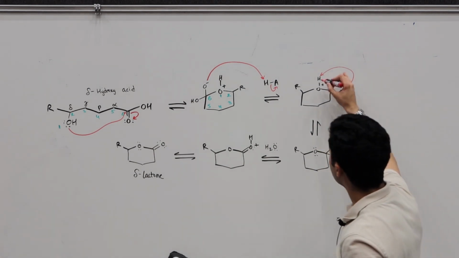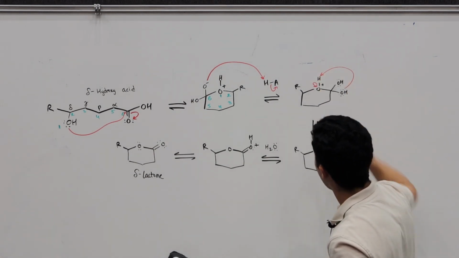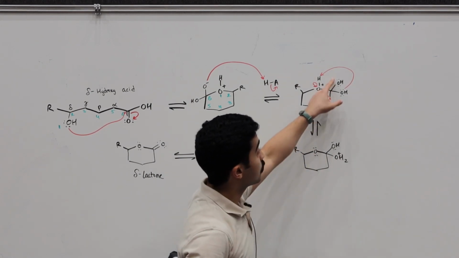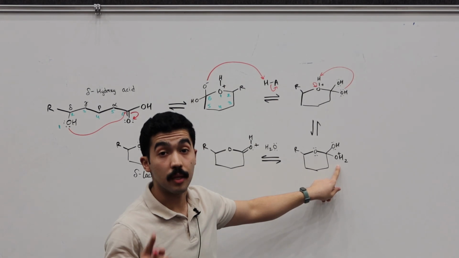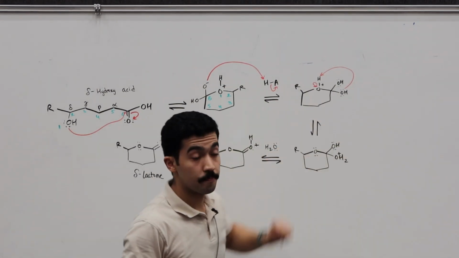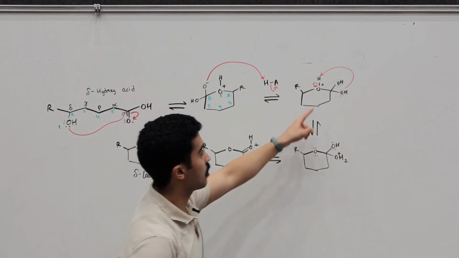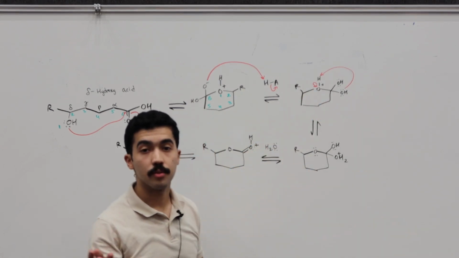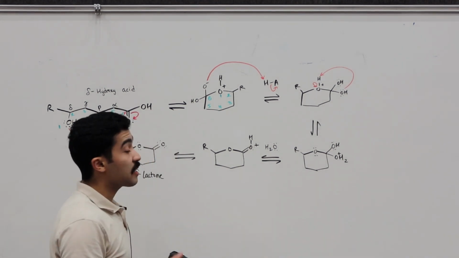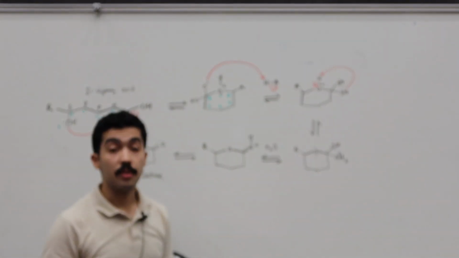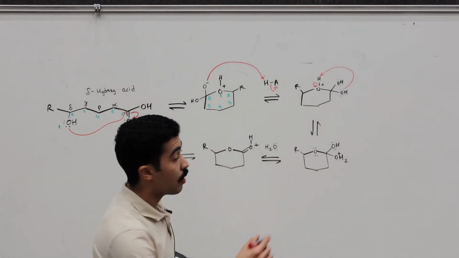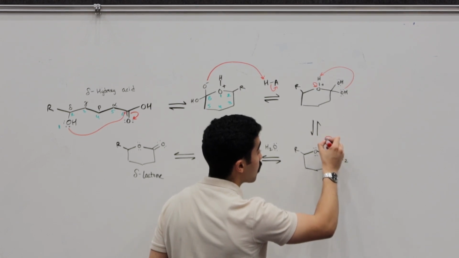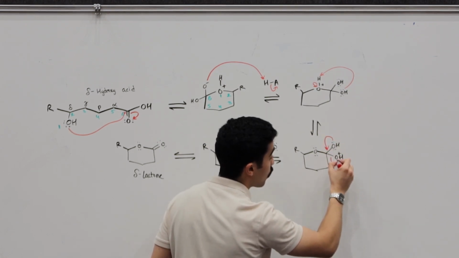When you remove that H, these electrons will collapse towards oxygen. Perfect. When that happens, we now have our OH group. We have an OH2 plus group. How did that form? In the previous step. And of course we have just our oxygen with the two lone pairs. The next thing that's going to happen is we want to kick out this OH2 group. The best way to kick it out is, well, this OH group that doesn't have an extra hydrogen will build a double bond and kick out this OH2 group.